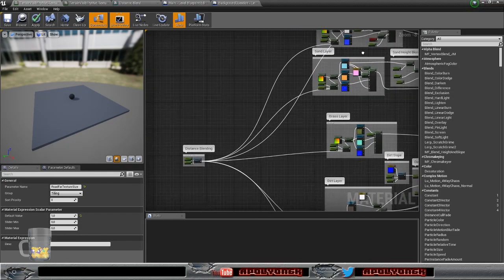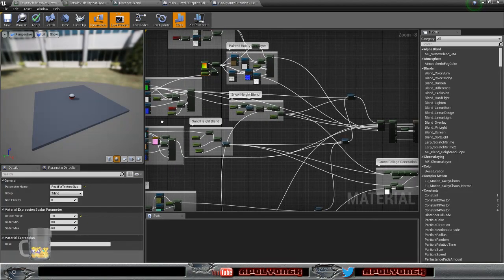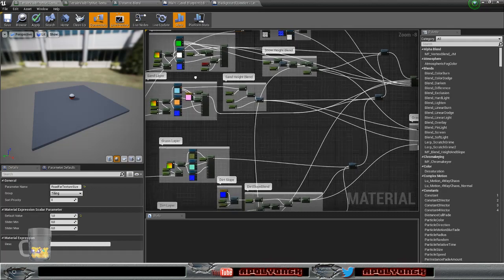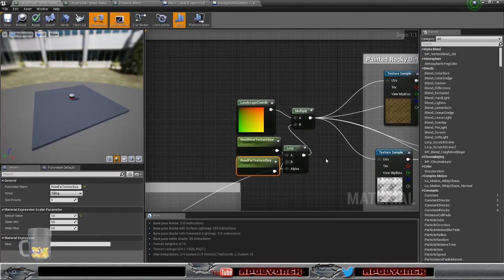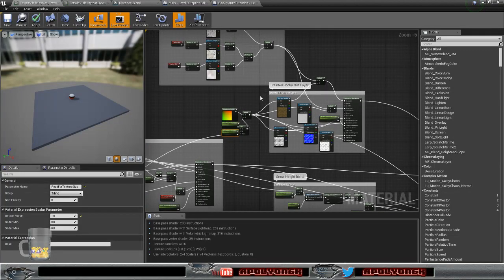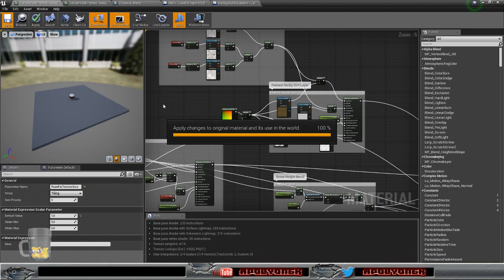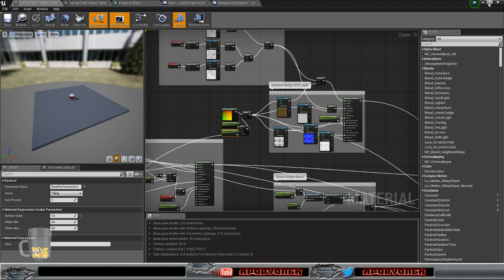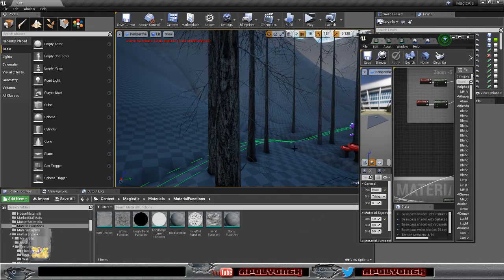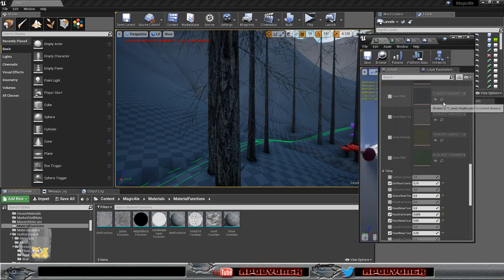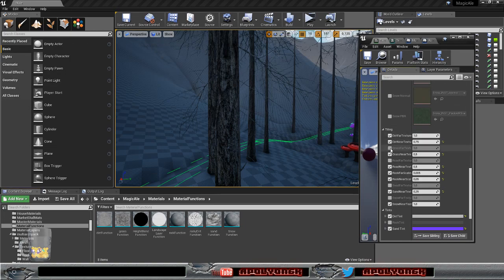The only issue is that we have a lot of spaghetti here now. I need to kind of take it apart and make it look a bit better at some point. Okay, let's save that. And then we can play around with these. So let's wait for the shaders to compile, and we can already close that. Then we can play around with these values, like I said.